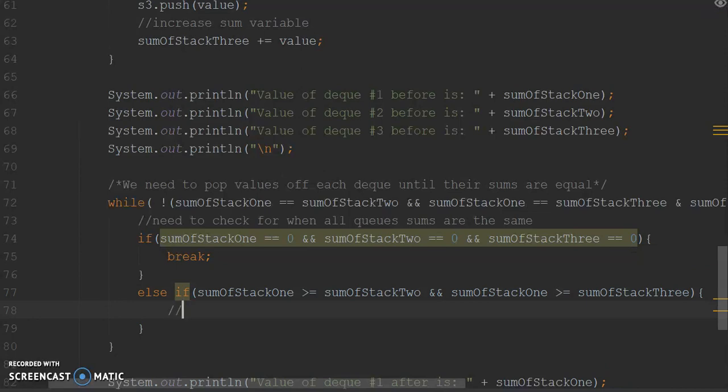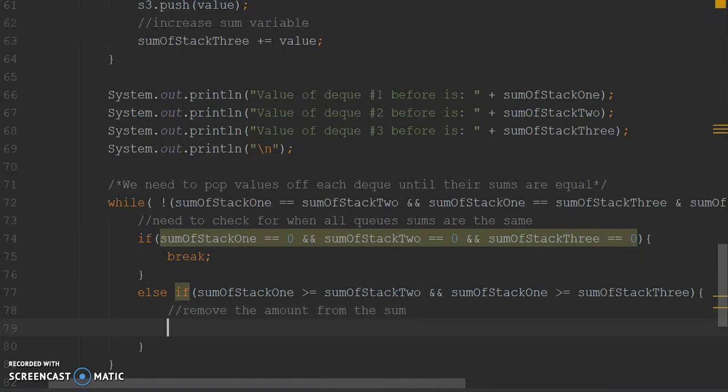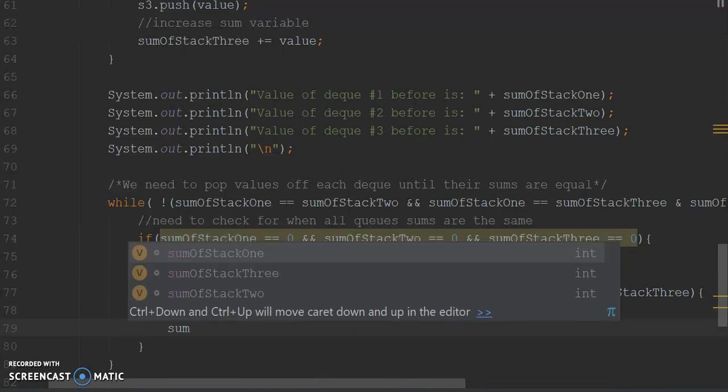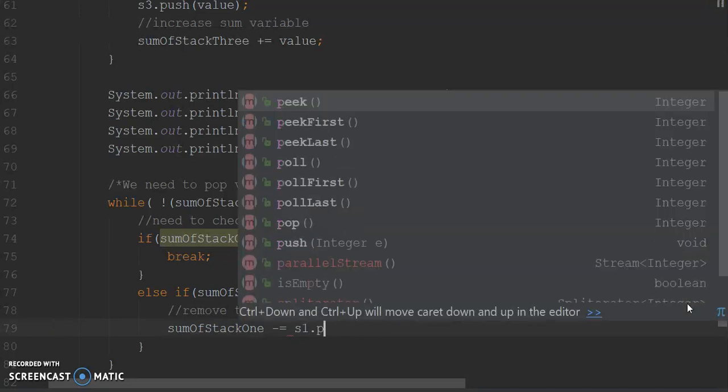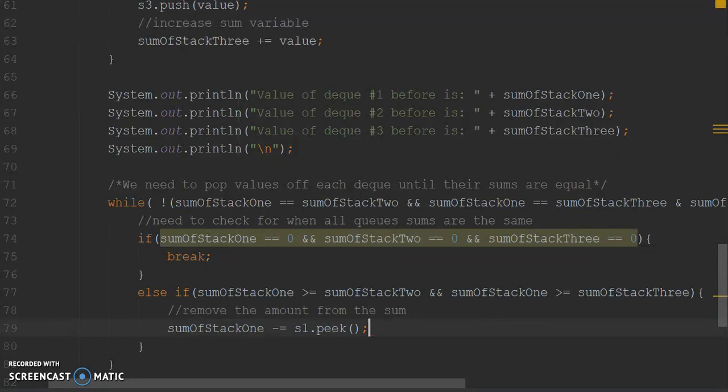we're going to remove the amount from the sum. So we'll do sum of stack 1, decrement that by the value that's at the very top. Now, this line here, we'll do S1.peek. Again, what peek does is it just shows you what's at the very top.